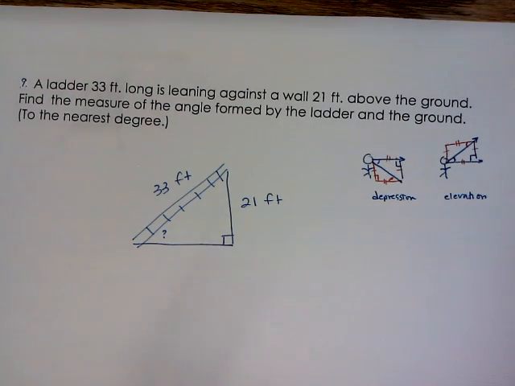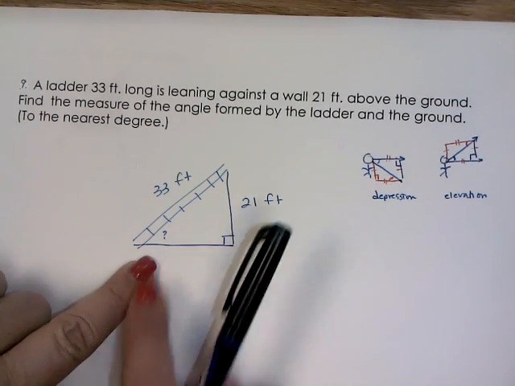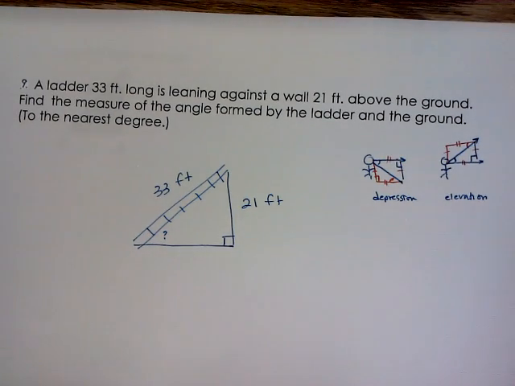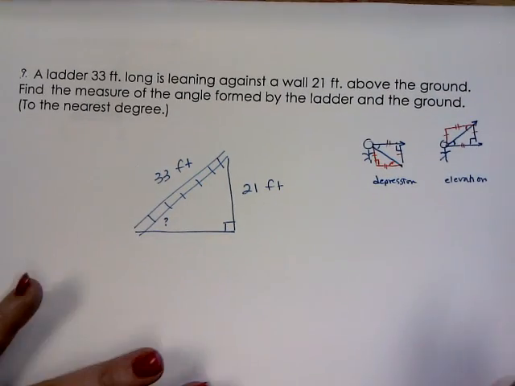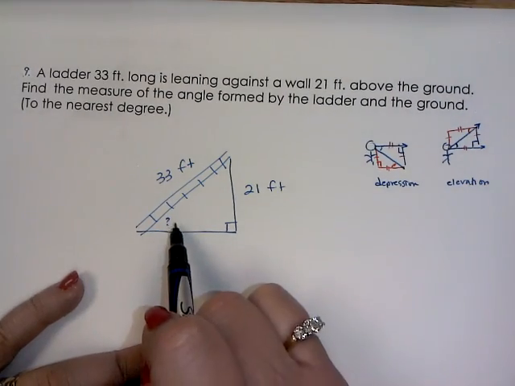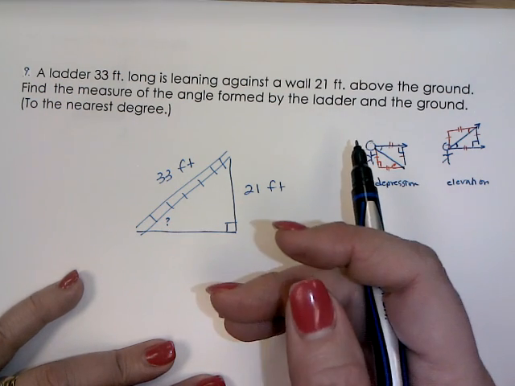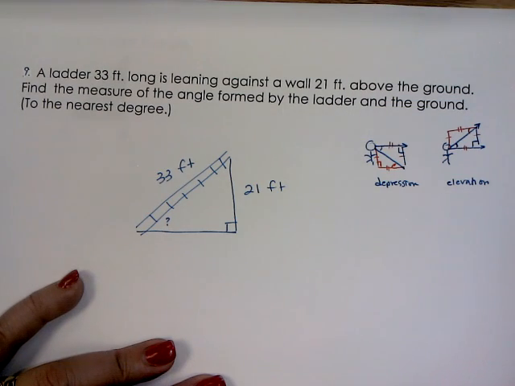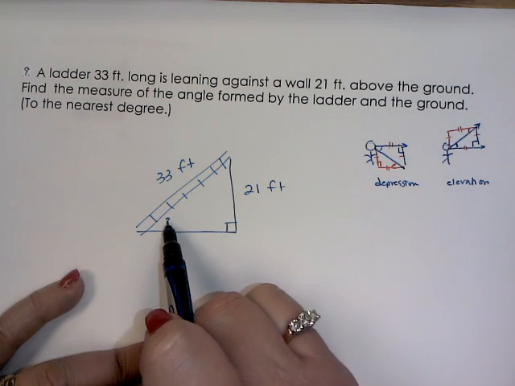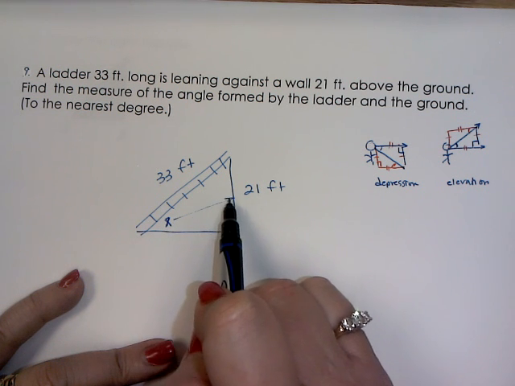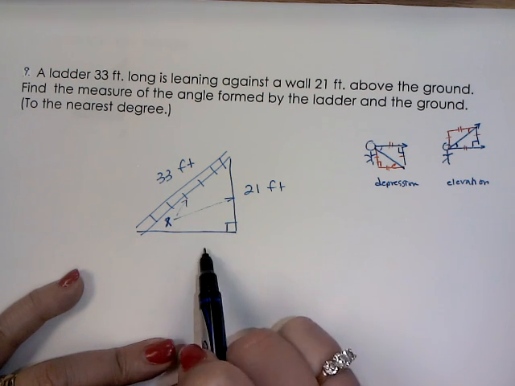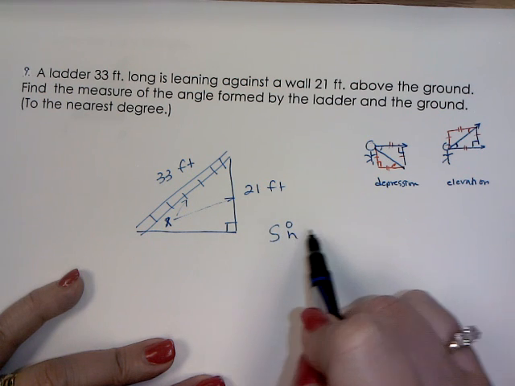So now coming back to this problem here, I'm trying to find this angle. So the angle that basically the ladder is elevated off the ground if you want to use the same terminology. So here, if I'm looking for this angle here, what's it going to be? It's going to be either sine, cosine, or tangent, and the inverse because I'm looking for the angle. So here, I'm looking for this angle here. I'm now going to change it to x. So now I've got an opposite over hypotenuse.